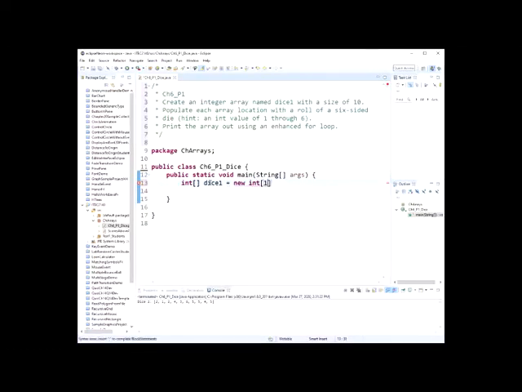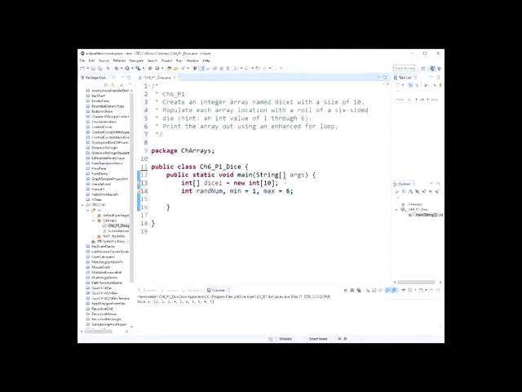So we are also going to declare some variables. We're going to have random, and this variable is going to store the temporary random number. Remember, we have to generate 10 random numbers. Then let's go ahead and create other variables which are not required, but they are very useful. They're going to be min, equal to 1, and max, equal to 6, because those are the minimum and maximum values that a dice can have.